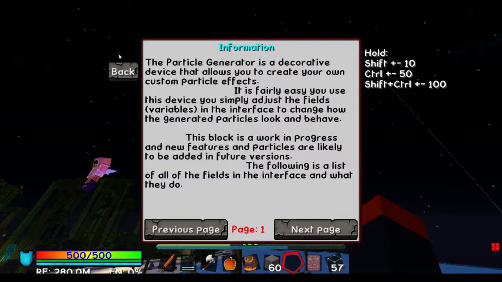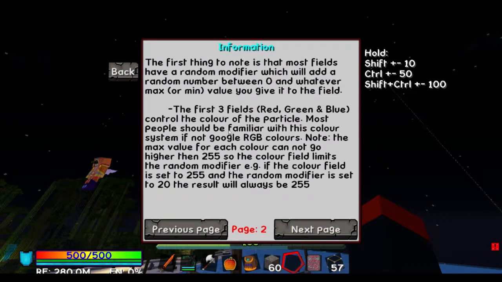Okay, I finished the wiring. Atomic Horizons, just simply adjust the field. Tank is now completely integrated with the ME system. Generator particle looks and behave. This block is a work in progress. New features and particles are likely to be added in future versions. The following list of fields and what they do. First field, three fields: red, blue, green, color.